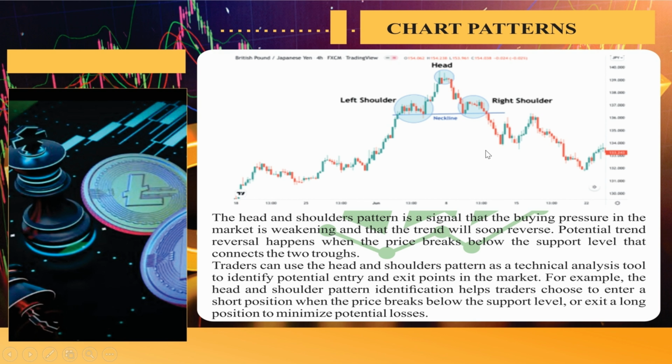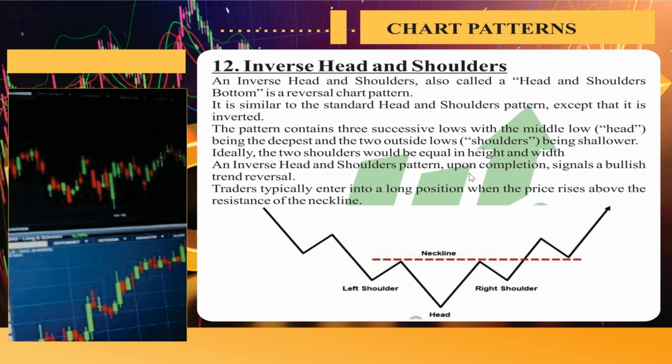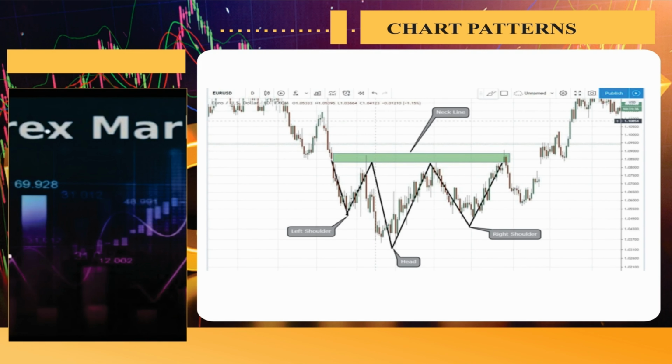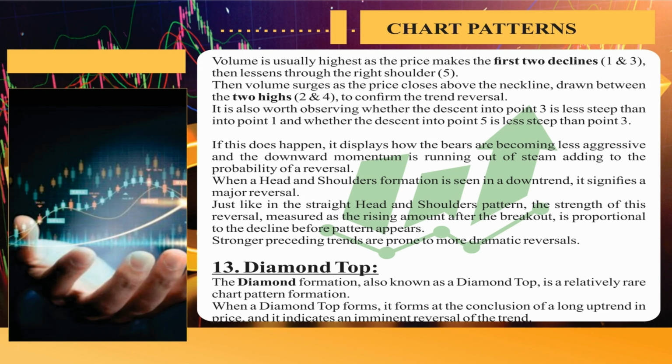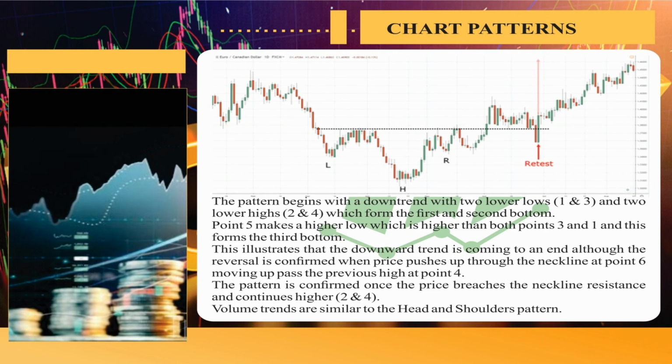So a head and shoulder pattern shows that the market is about to go into a bearish market, while an inverted head and shoulder shows that the market is about to go for an uptrend. So this is an inverse head and shoulder. We have the left shoulder, we have the head, and the right shoulder. And once price breaks above the neckline, the market is about to go up. So this is an example of it. This is another example of it. So those are the four we'll cover. Let's go to the charts to see better examples.